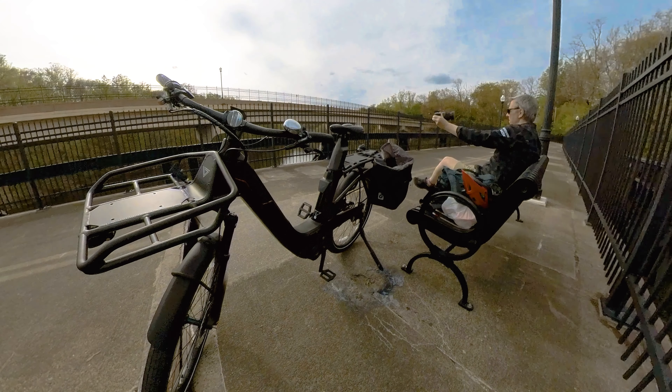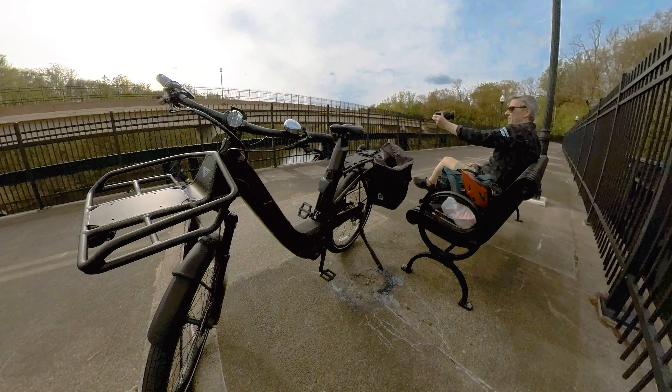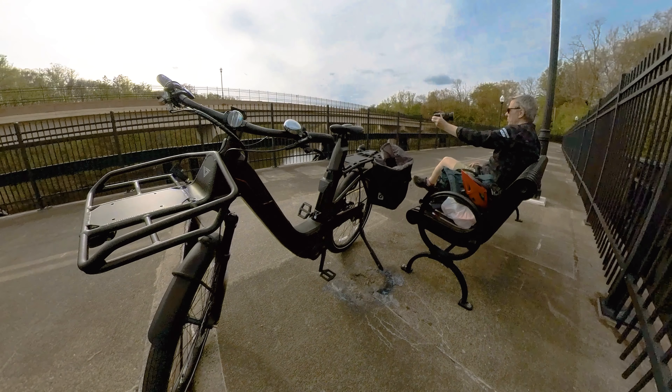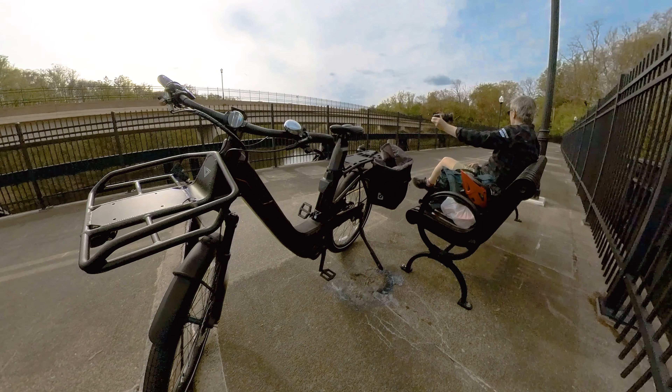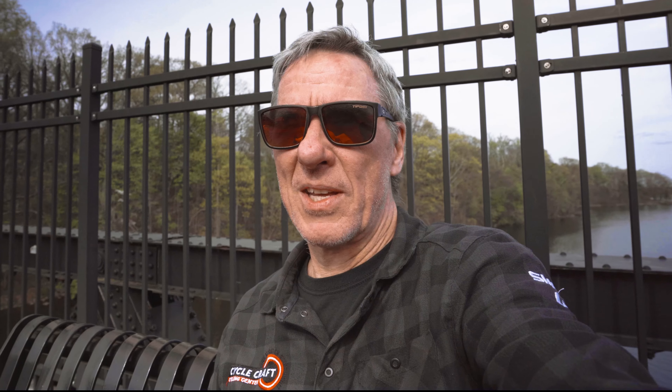It is 72 degrees out. I'm wearing a flannel shirt and I'm not really sweating too hard, so I know that I'm not working as hard as I would be if I did not have the motor assist. All in all, I'm really enjoying the bike so far, and it is a great day to start back to commuting by e-bike. I'm going to try and get out here more often than not. I'm going to jump back on the bike and we're going to toddle on home. Halfway there, and I'll see you when I get home.